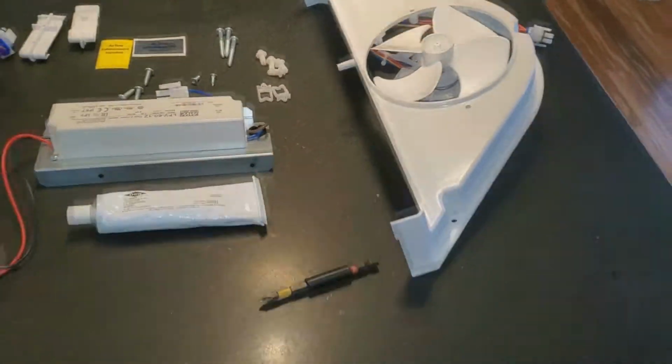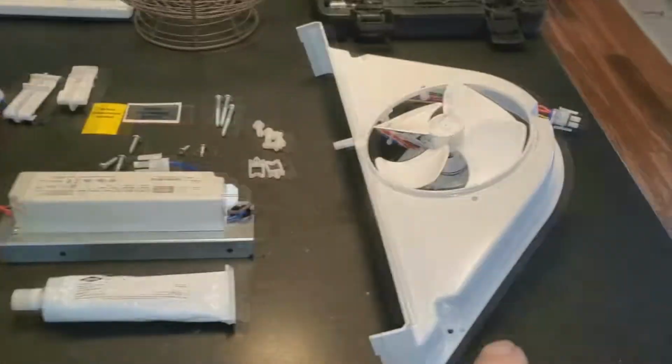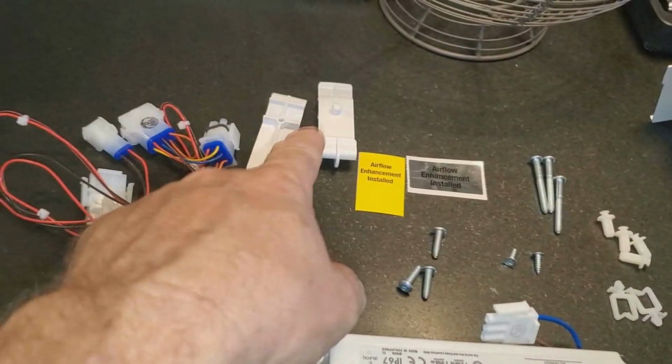Here's everything that was in that small box that I hadn't opened. There's your fan, your transformer. It comes with screws, clips, and a wire harness guide. It comes with those clips. It comes with a wiring harness, a couple of them.